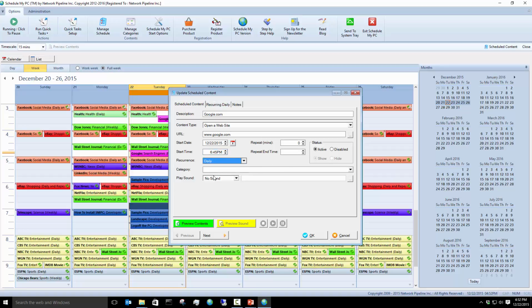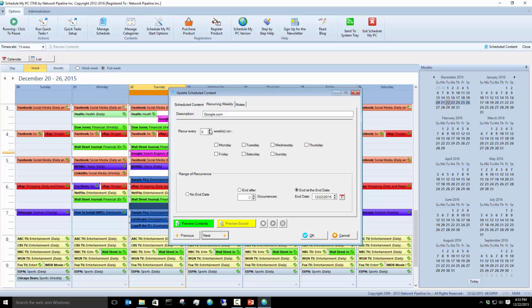So we want to do this daily. And our category again is examples, and I can just type in E as well. That'll help me get to examples a little bit more. And there's my examples. And now in this case, you notice there's a new tab called Recurring Daily. I pick daily, so it's Recurring Daily. If I choose weekly, it's weekly. If I choose monthly, occurrence and yearly. So you can do that, and you decide how often you want to do it. Let's pick weekly. In the weekly type scenario, go to next.